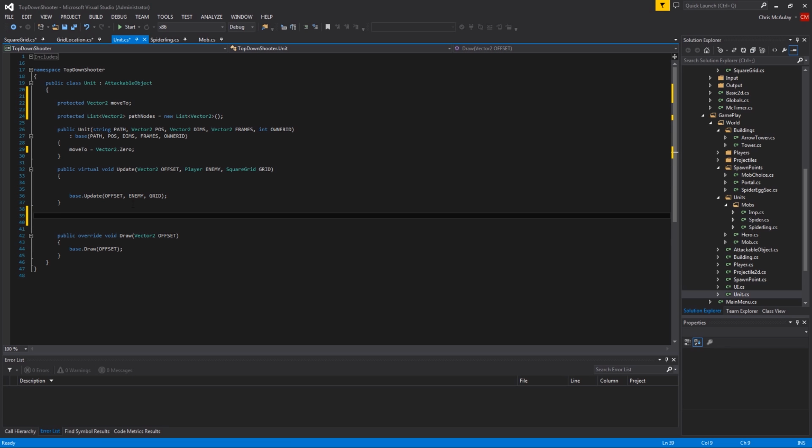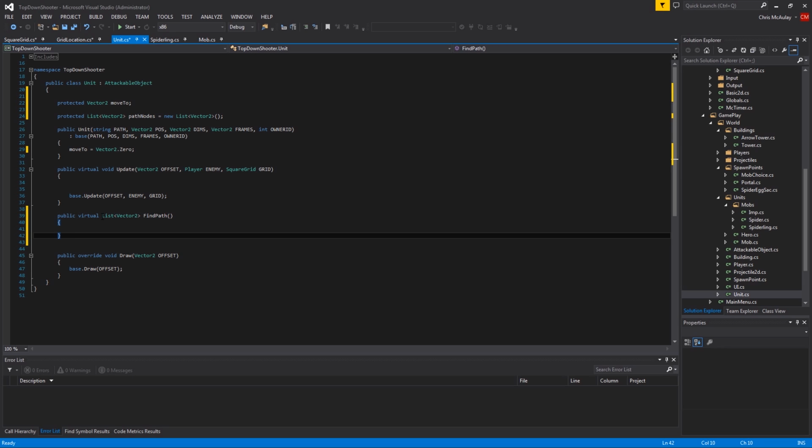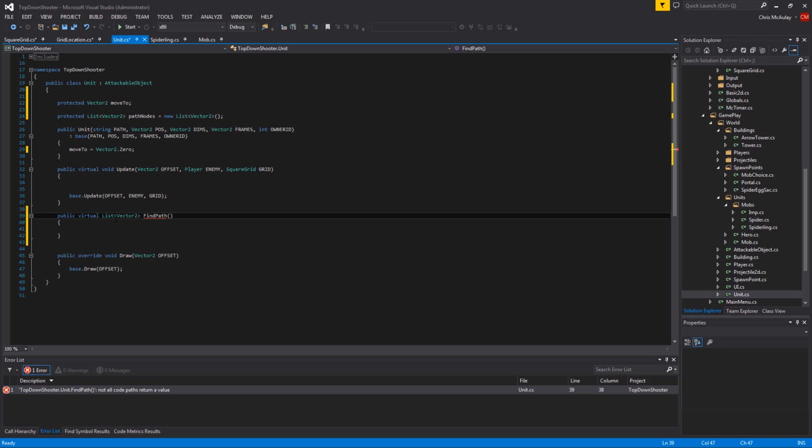All right, we got a couple functions. So we have our find path function. And our find path function takes in a list of vector 2s. So public virtual list vector 2 find path, and then I said takes in a list of vector 2s.